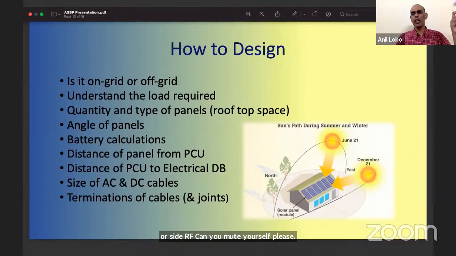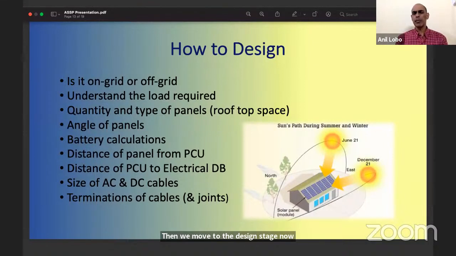So here we can look at how we can convert the DC current to AC current. It could be either a solar inverter or a power conditioning unit. Then the third thing we need to ask: do we need a system that's going to work in the nights using battery, or are we going to be on grid? So are we going to go with an off-grid system, an on-grid system, or a hybrid system? And finally, we're going to ask ourselves how long we want the system to work on battery in the night. Once we understood this, then we move to the design stage.